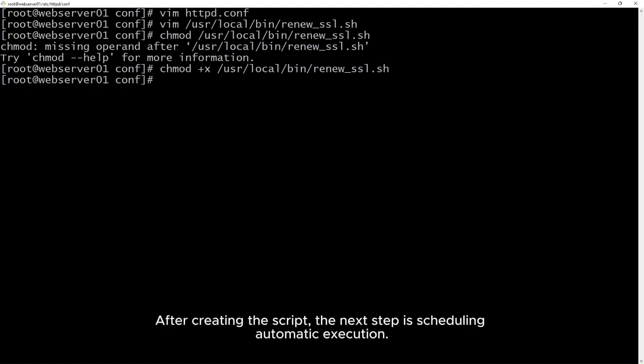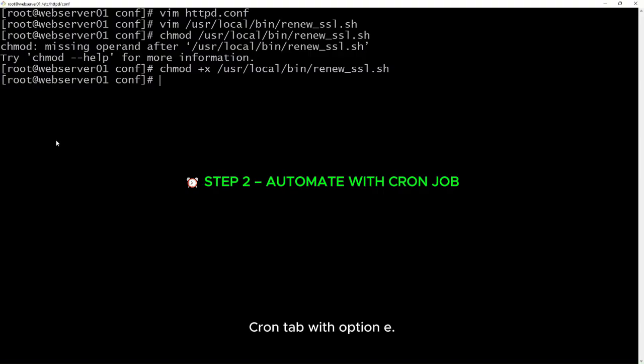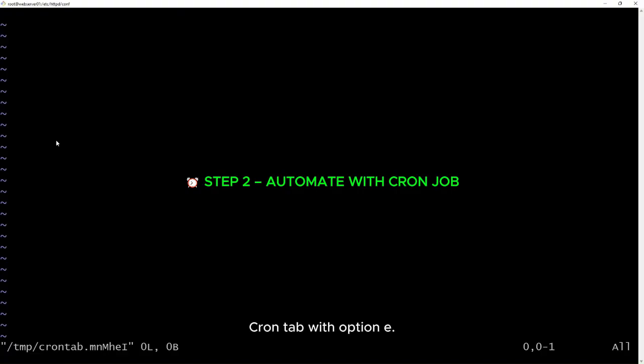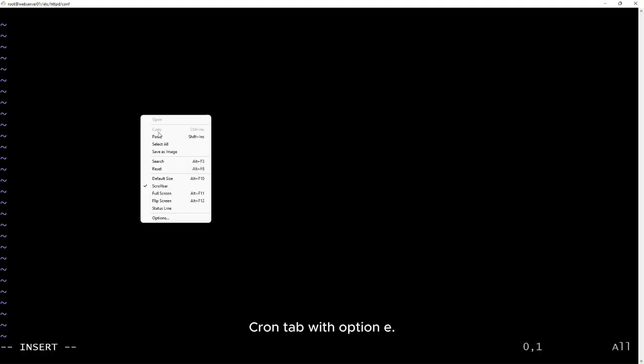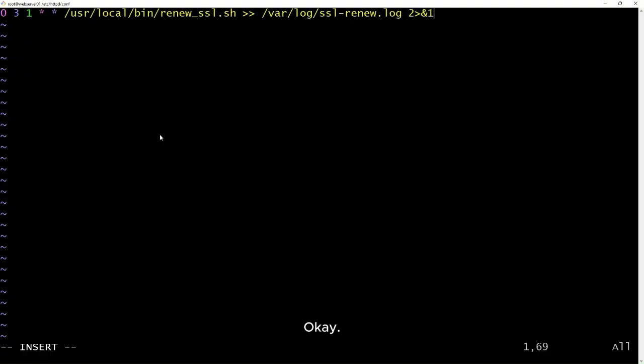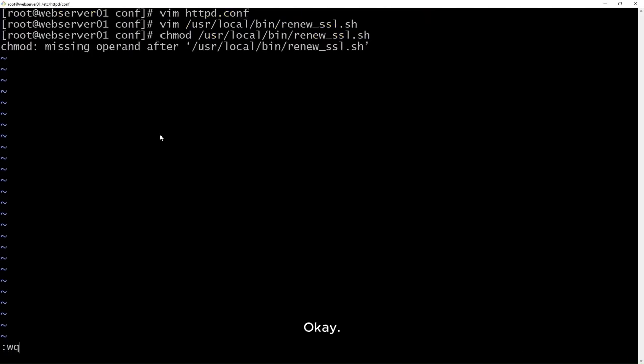After creating the script, the next step is scheduling automatic execution. crontab with option -e.